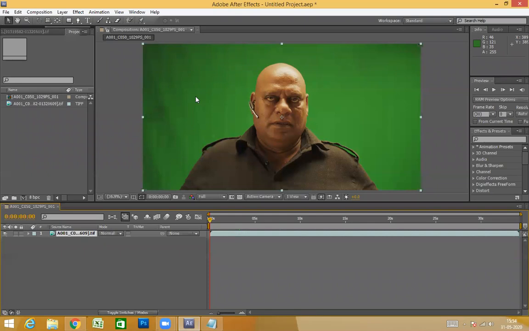Green and blue are used because most of these tools are designed to take that color out of the image. So we use green and blue. In detail, if you want to know, I'll make another session if you have any doubts about why they use only green and blue. Right now we are focusing on how to remove this in a proper format.